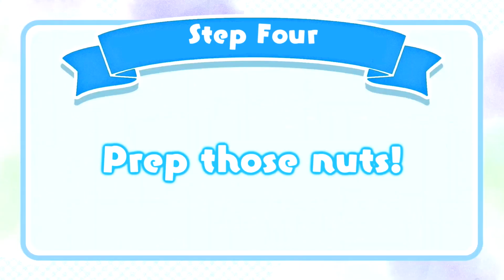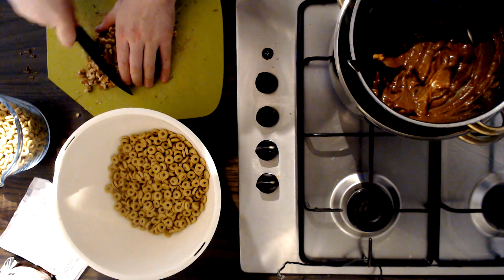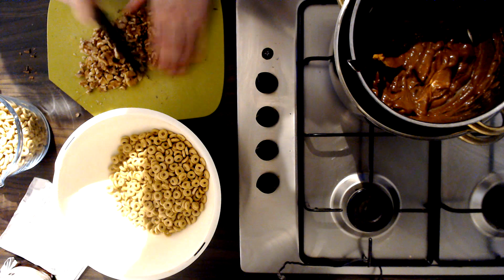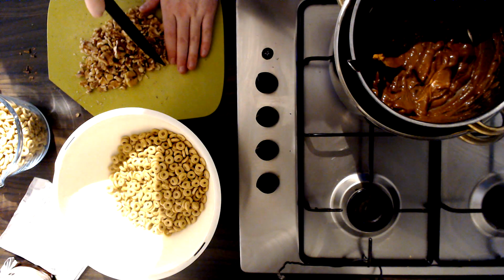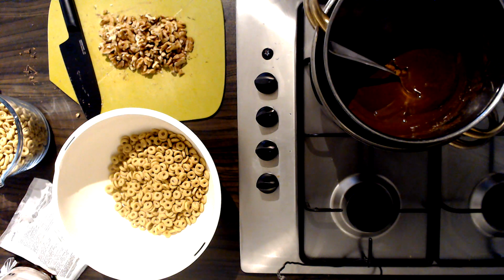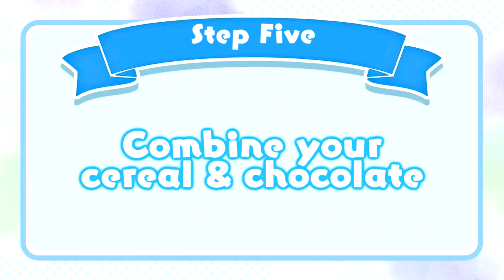Very roughly break your walnuts up, or whatever nuts you decide. Hazelnuts would work well, pecans would work well, cashews would work well. So yeah, you need about half a cup. So there's probably a bit more than half a cup here, but that's fine. So now this is basically good. I'll turn it off. So about half of the chocolate mixture.